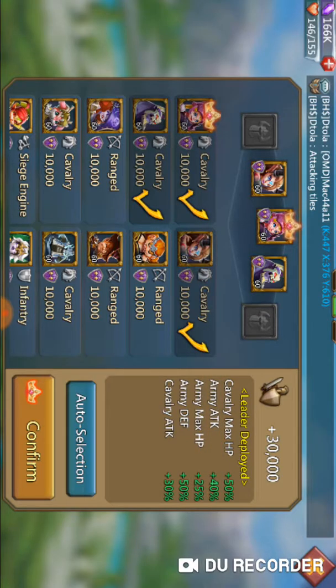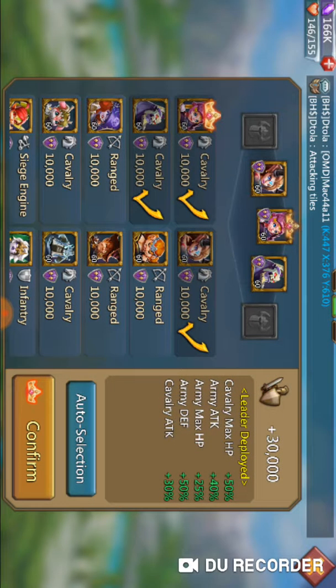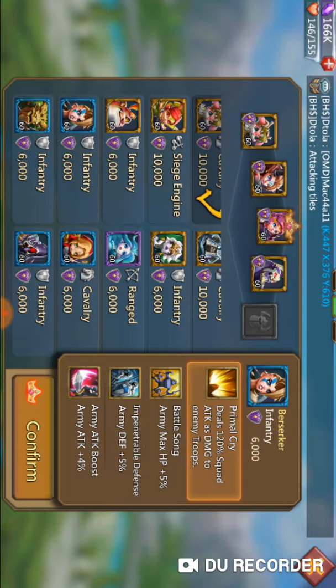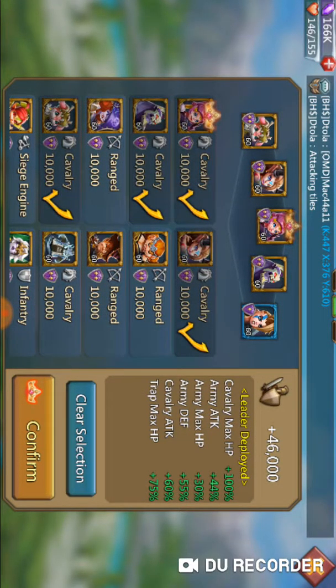Now we have a boost of 40% army attack, 30% cavalry attack. So that's a 70% boost right there. And she has another 30% cavalry attack, so I'm going to choose her. Now we're up to 60% cavalry attack, 40% army attack. That's 100% extra attack. And then I'm just going to choose somebody like her, she's got army attack plus 4%. If you see the heroes that we've added when fighting this darkness up here at the top, it gives us an extra 46,000 troops to apply towards the dark nest. So I'm going to hit confirm.